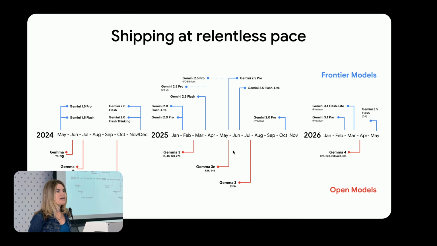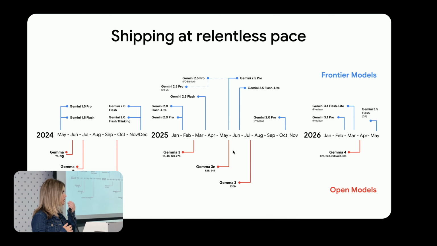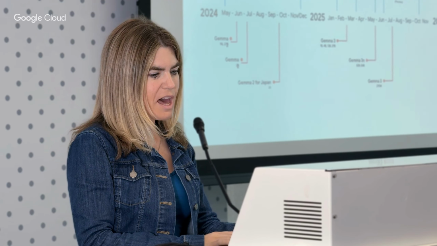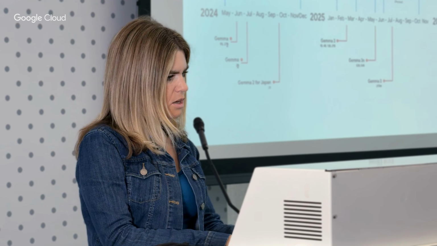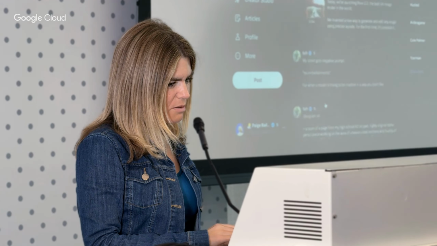So I don't think it's a secret that we've been shipping at a pretty relentless pace over the course of the last couple of years, both proprietary models as well as open models. Our most recent releases at Google I/O were a model called Omni. Have any of y'all seen Omni or heard of Omni? Maybe a couple of hands. So for folks who haven't seen Omni before, I'm going to go ahead and pull up a couple of examples that might be interesting to share, a couple of which were created by colleagues at DeepMind.